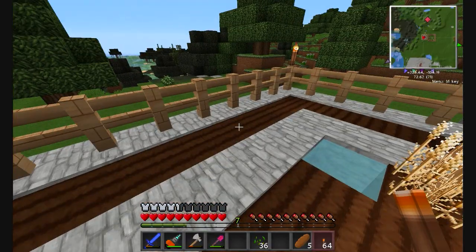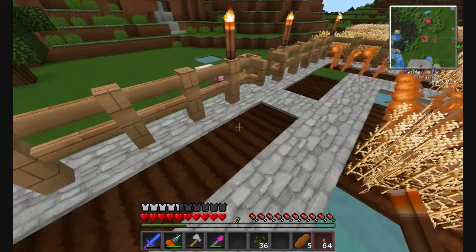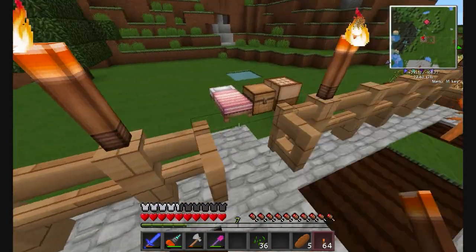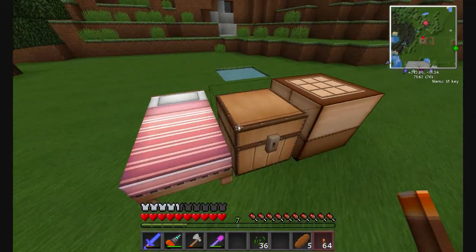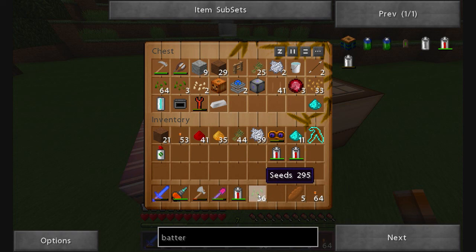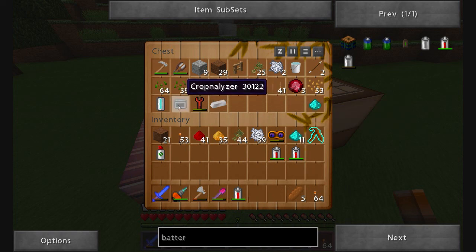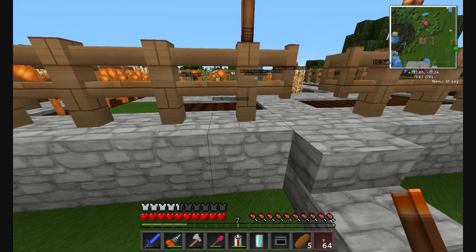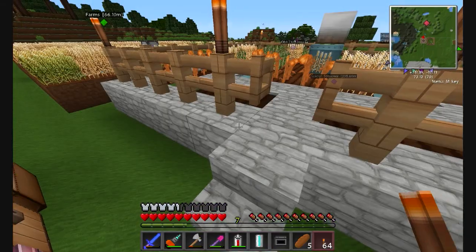Alright, well, let's do something fun. Let's find out if we've gotten anything new and cool. Look at all the stuff that's growing. So we need to run down here. Put that battery there. Let's just put these seeds in here. Get my crop analyzer. Put that hydration cell in there. So we can put it back in the Cropmatron up here.